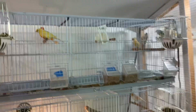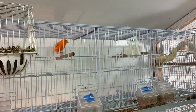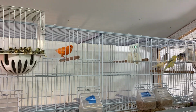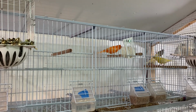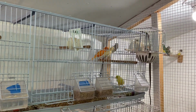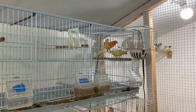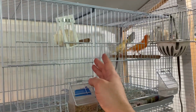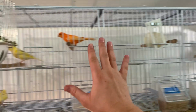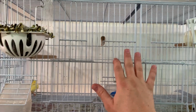My daughter wants to be in here too, so once she starts building her nest, the male will basically take on the rest of the feeding with the chicks, and he'll wean them. And so once the hen builds her nest again, she'll start laying eggs. Once she's laid her last egg, what I will do is I'm gonna divide this cage off, and I'm gonna leave the hen in here by herself to sit on the eggs, and then I'll have the male and the chicks in here, and he'll finish weaning the chicks.